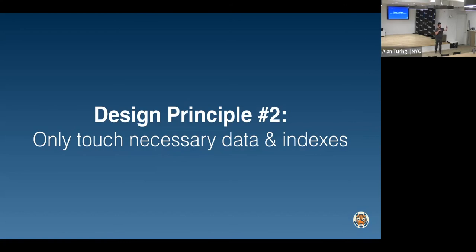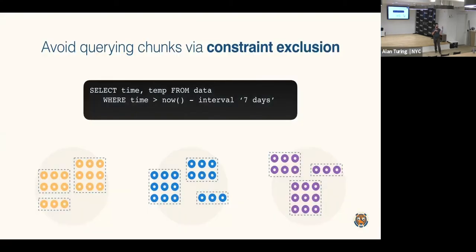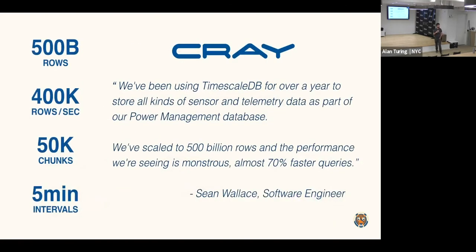The other thing we changed in how Postgres operates is the way we access data. So not only is data usually written by time, when you query it, there's often a time predicate. And given that we partition by time, we could exclude entire partitions from ever being considered for our query. Because given this query, which only looks at data for the last 7 days, a partition for data 30 days ago doesn't even need to be looked at. And this is actually a very effective query speedup technique.